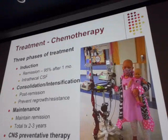It's more intense therapy. And with this beginning part, with the going into remission, they do it in the hospital because it knocks out their cell counts. And so they're very low on their platelets. They're already low on their white blood cells that can fight infection. And so now they are really kind of opened up for opportunistic infections that they can get very easily and not be able to fight off.